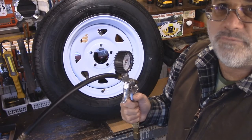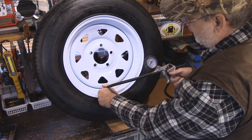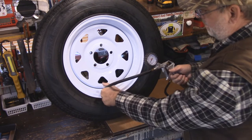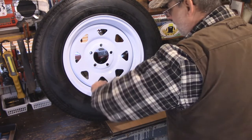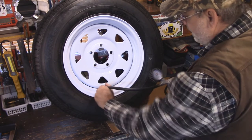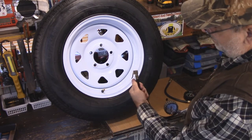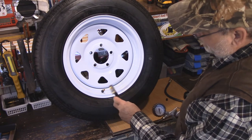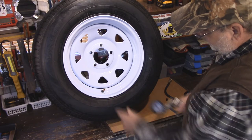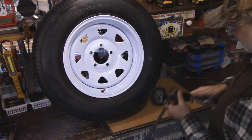Okay, I'm gonna show you my old one first. It works fine, but you know what? This is the problem. Can you hear that leaking? Yeah, if you just don't get it right, so you can still put air in it, but if you just don't get it right, you know, it'll leak. And these little ends on it, well, they're not the best. So what I've been doing lately is, well, I have to double check it with a manual tire pressure gauge and not use this gauge. So let's try this one and let's see how good it seals up.